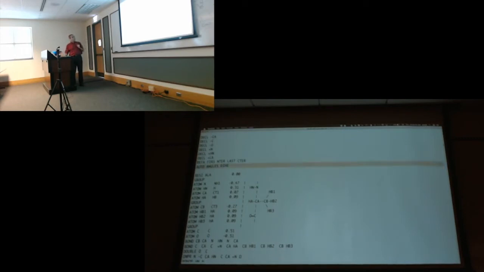And automatically, angles and dihedral angles are generated automatically. You don't have to specify them. You just specify bonds, and the program, PSFGen in this case, knows that it can generate all the possible angles and dihedral angles based on the connectivity that you program. So these are some general rules.